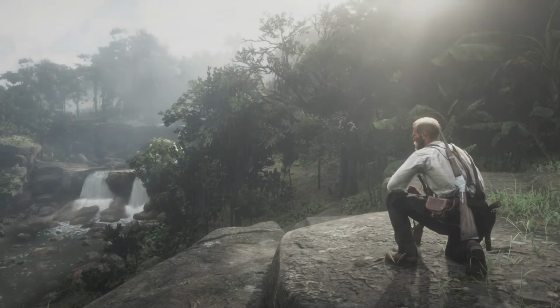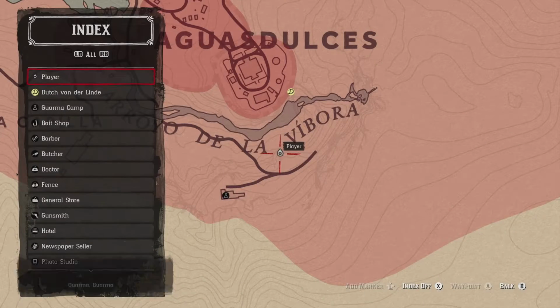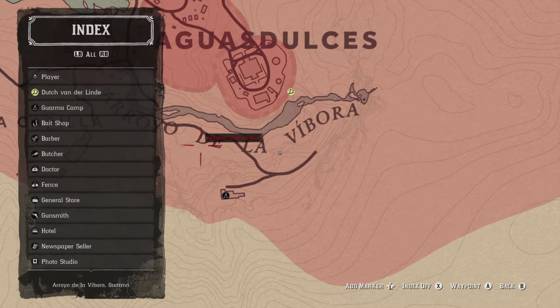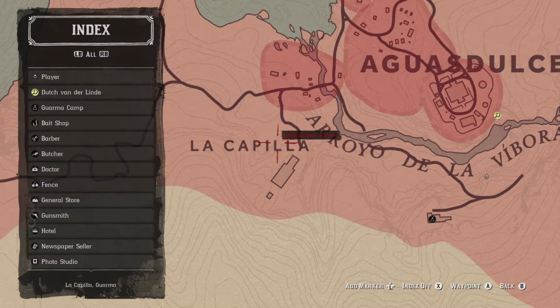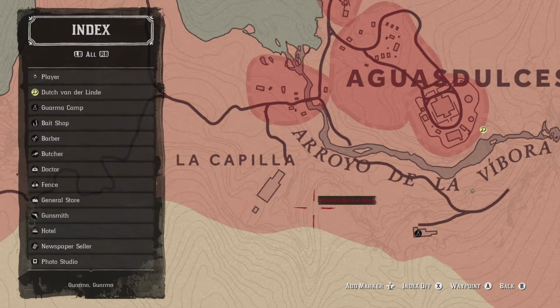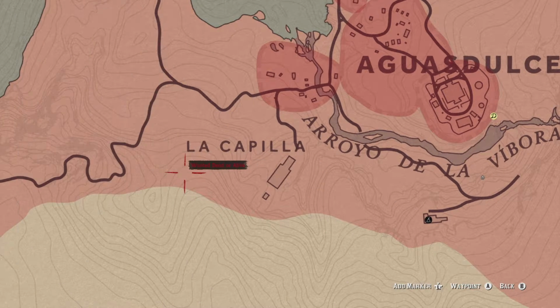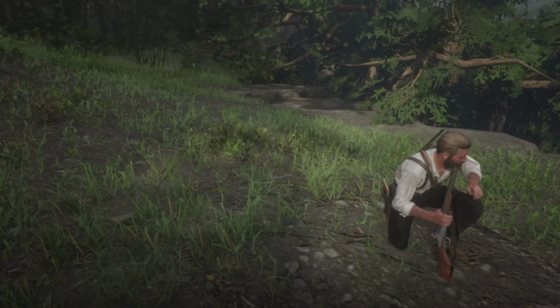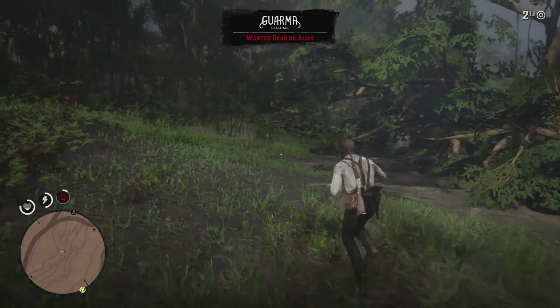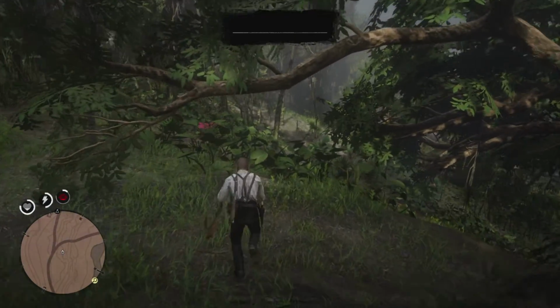Oh, we gonna get ourselves shot? 2250? God damn it! Now where am I at? Okay. Fine, I guess we have to go see Dutch then. Damn it. Oh, unless we can get across this relief here and down to La Capilla that way. Maybe we can. Worth a quick try before we end the episode. I doubt we can, but you know, it's worth a go.